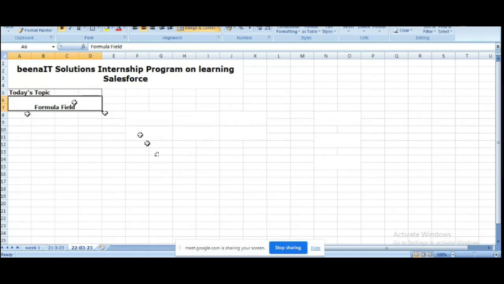We can say that formula is something related to calculations, automatic calculations, and these fields are read-only fields.